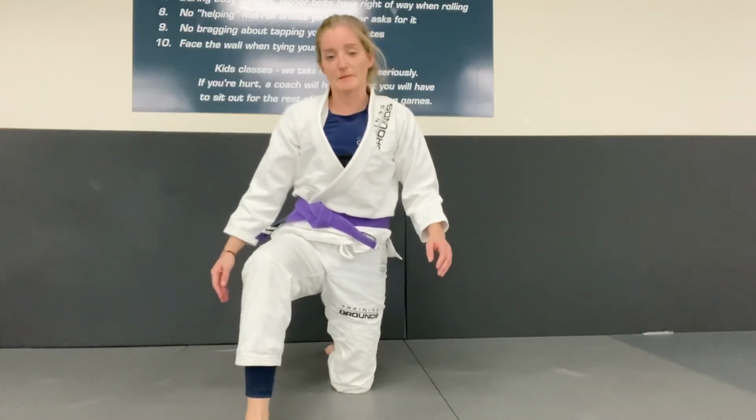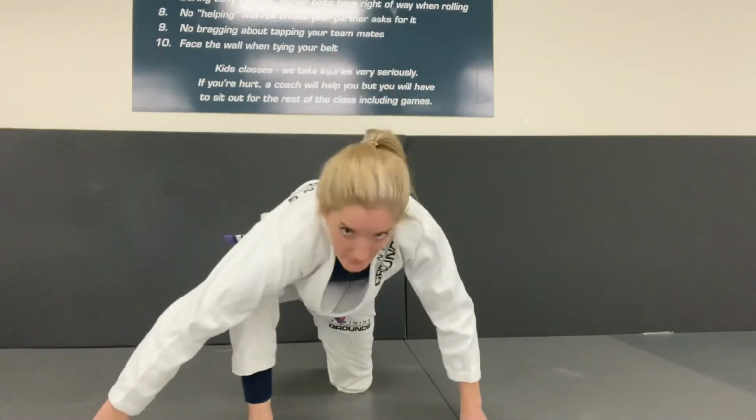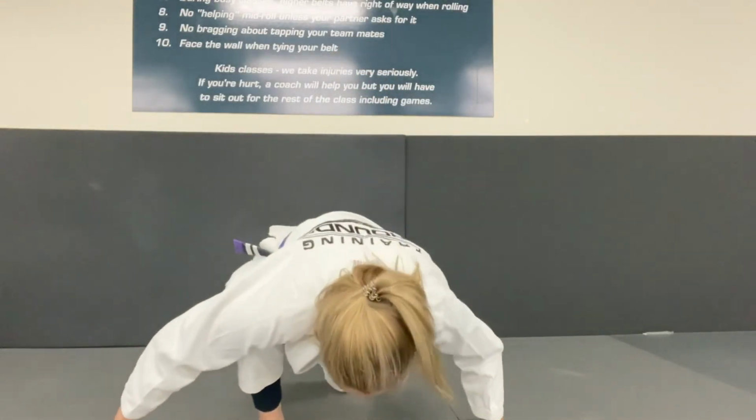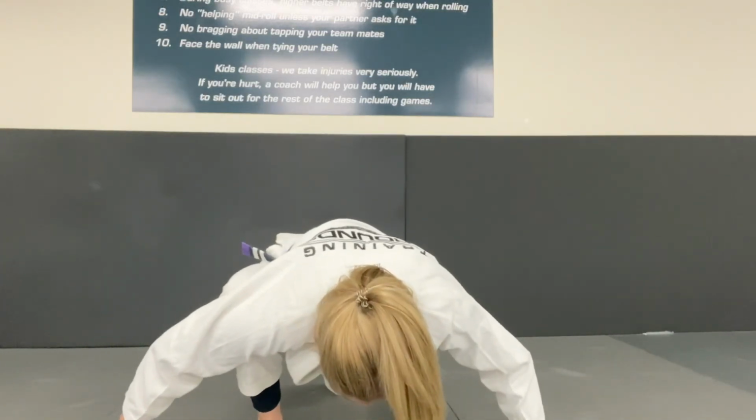This is just a few ideas for extra stretches and mobility that you might want to do. So, over the armpit here, I'm going to start to push our shoulders towards the mat.